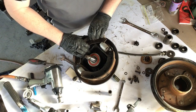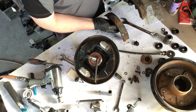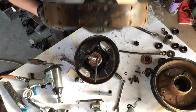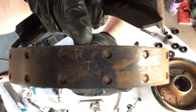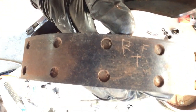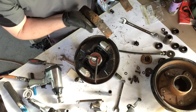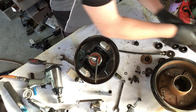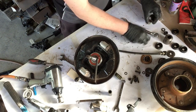Adjuster, and I think I've got to adjust. Hopefully you saw all that. Brake shoes have actually got writing on them. Not sure if you can actually see that there or not. Just there. Not sure what it's supposed to be. RFT. But they look in good condition. I'd say they've been replaced before the previous owner did it.